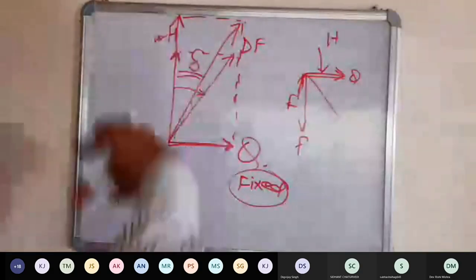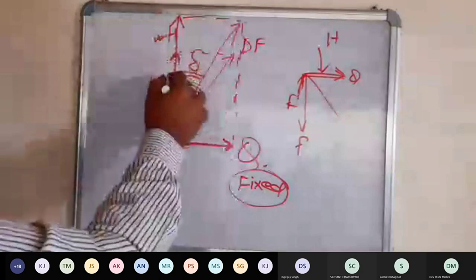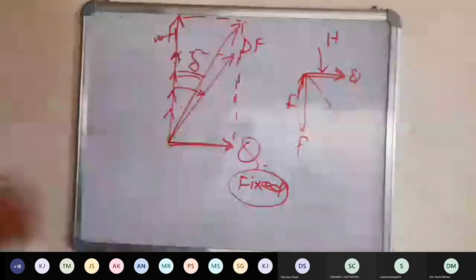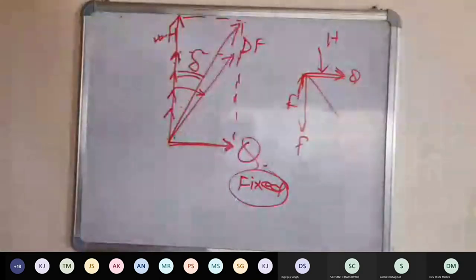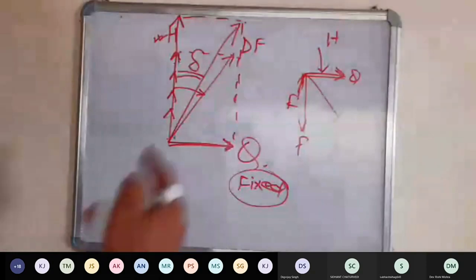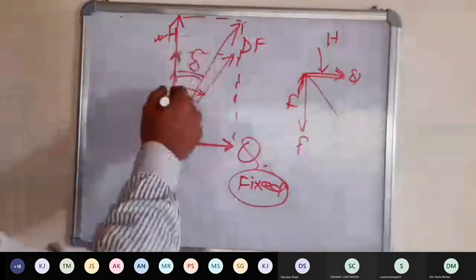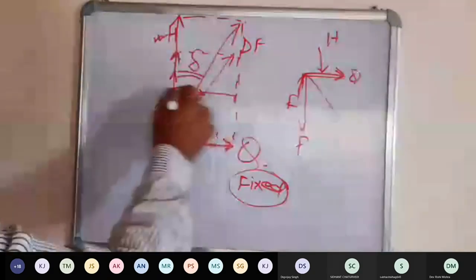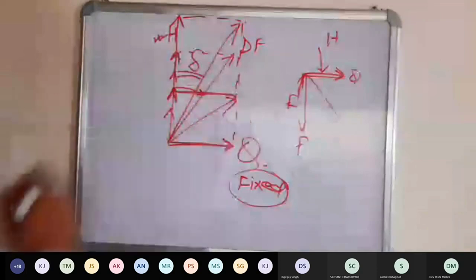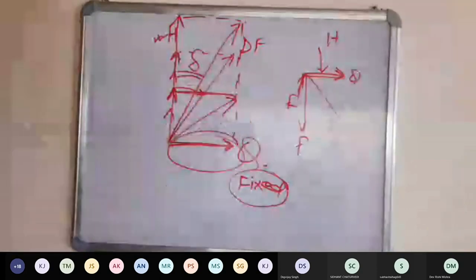जैसे हम latitude में ऊपर जाएंगे, h कम होता जाएगा. Because of the angle of dip, H is becoming less and Z is becoming more as we are going up in latitude. So the more the latitude, the less is H, and the deviation will be more. Why? Because this is remaining fixed at all times.